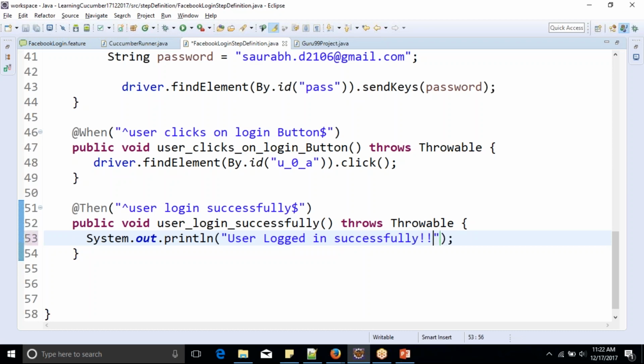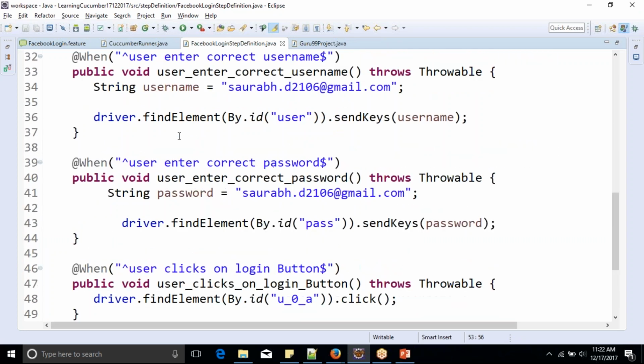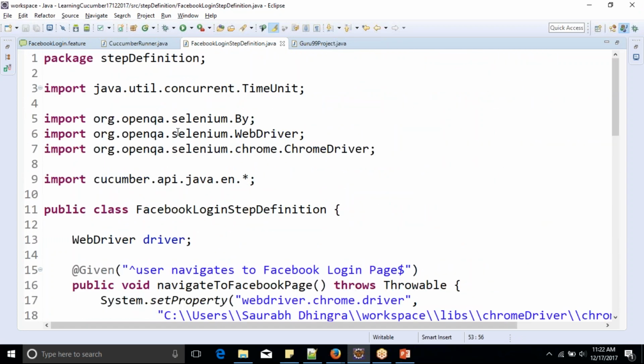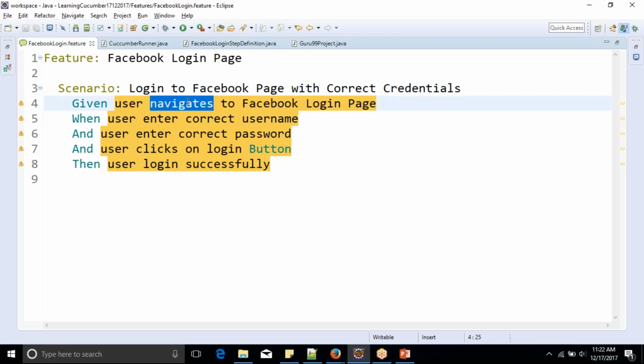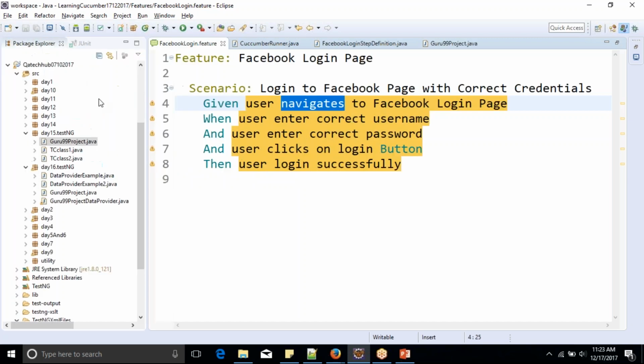So for now I'll just simply say user logged in successfully. Okay, so this is how your mapping is done. Now what we are doing is in the features file we are writing. Now one more thing, as soon as I save this file, just a second.